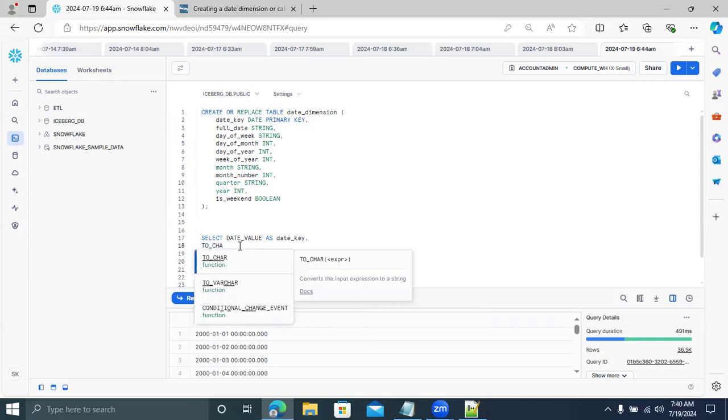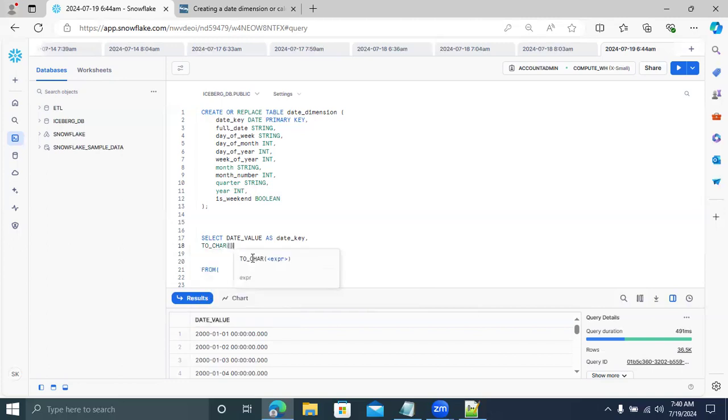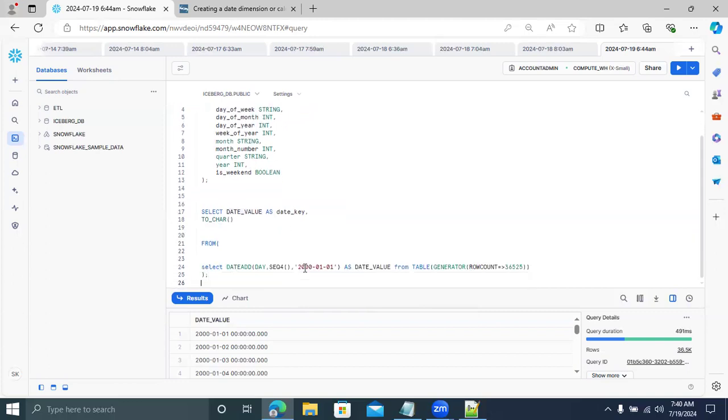If you use control space, you can see the ToChar function. You can pass one expression. Now just make ToChar. I'm going to pass the date value, whatever column I derived from the inner query, inside. I want to convert it into a string. Just give single quotes. You can pass the expression.